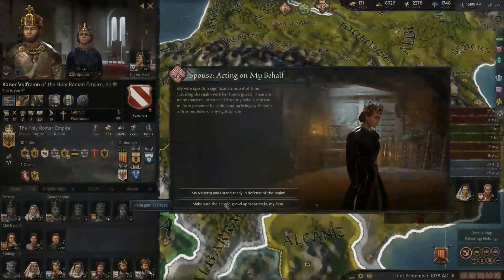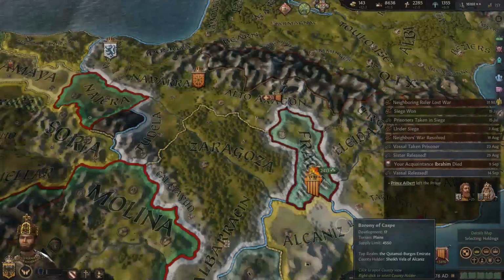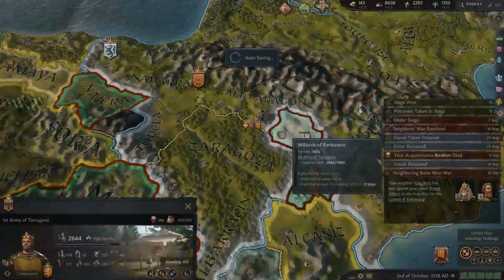Spouse, acting on my behalf. My wife spends an infinite amount of time traveling the realm with her honor guard. There are many matters she can settle on my behalf, and the military presence Kazarin Landina brings with her is a firm reminder of my right to rule. Make sure the people grovel appropriately, my dear. You gain 10 dread. Yep. Why not? And let's go siege this, too.